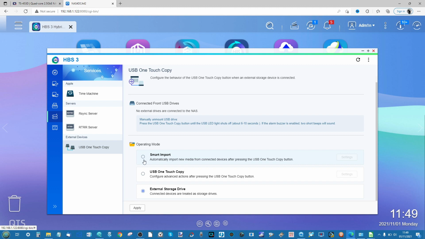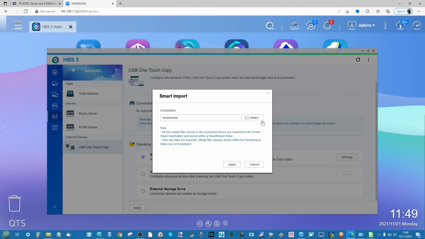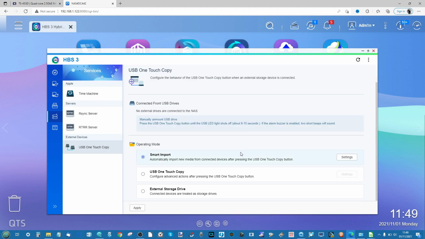When you connect a USB drive to your QNAP NAS, as you see here, you can choose whether you only want to use the front USB port or all of the USB ports. You can also choose whether you want to use a one-touch copy button if the NAS has a button on it, as well as smart imports if you only want to back up certain file types, either from the NAS onto the USB or the USB onto the NAS.